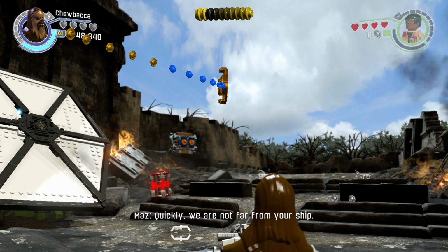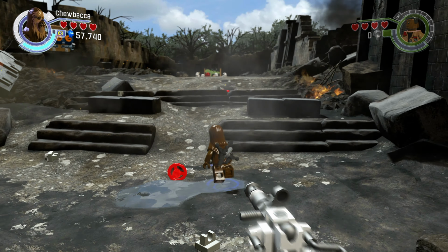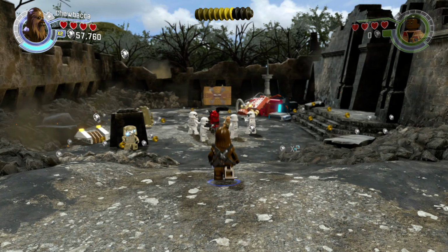And look at that, we got gold. How do we do that? Man, we're really good. This is one of the harder blaster battles, and we managed to get gold on it. Just kidding. I know I have regenerating hearts turned on. And whoa, what did I just get shot by? You see that? Chewbacca just flinched like he got shot, but I have no idea what hit him.